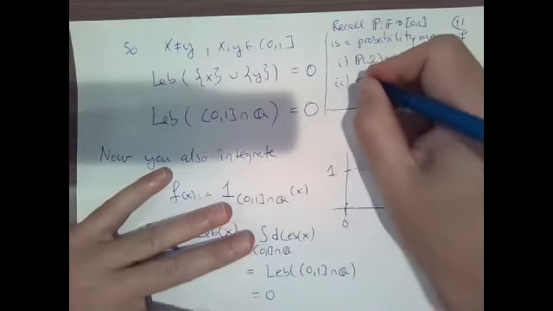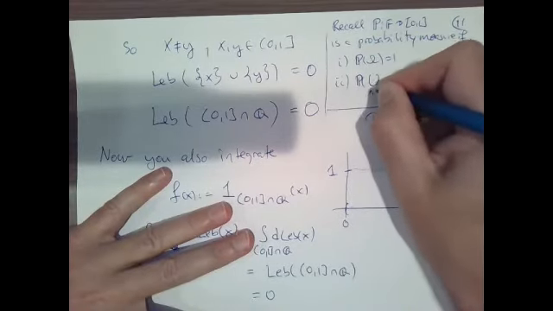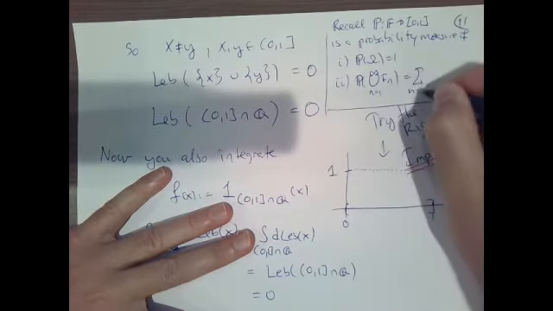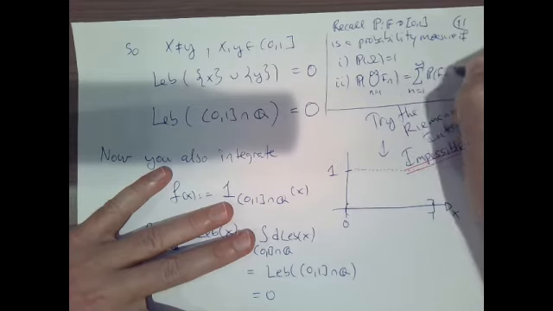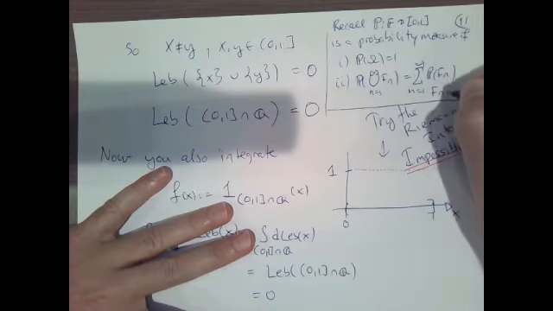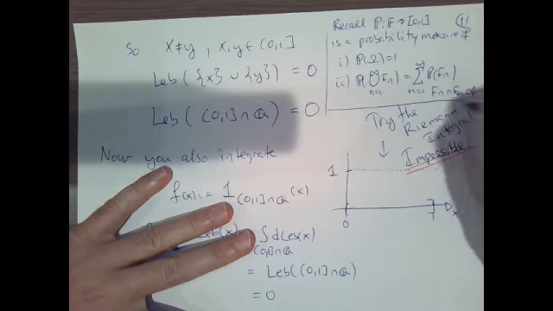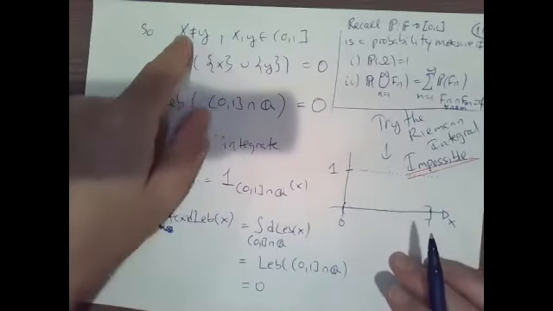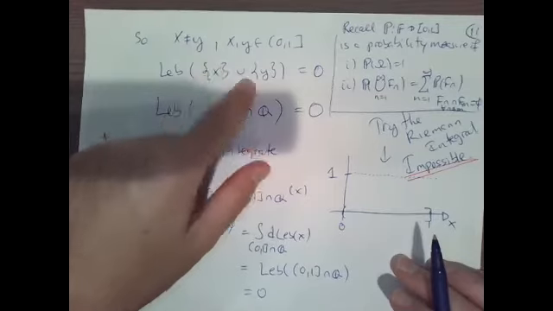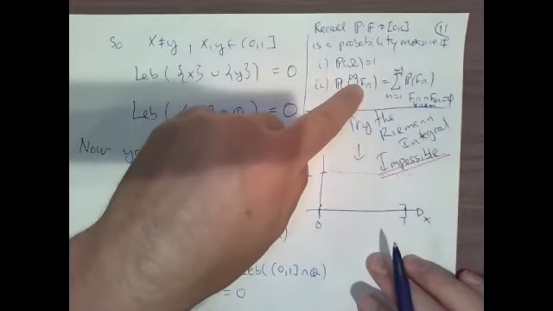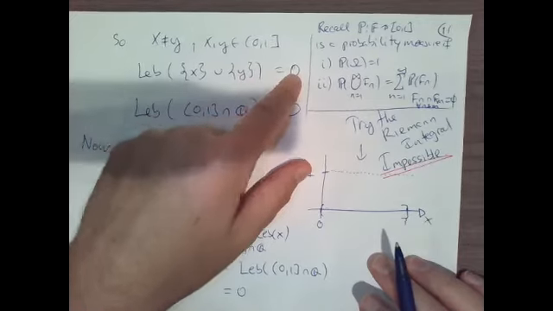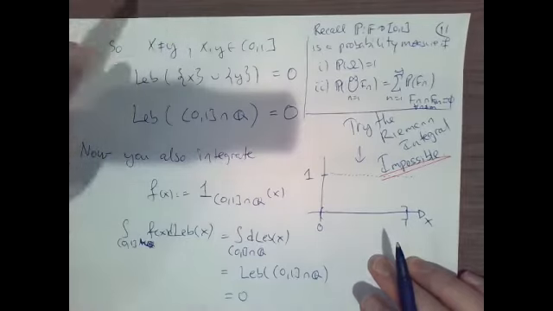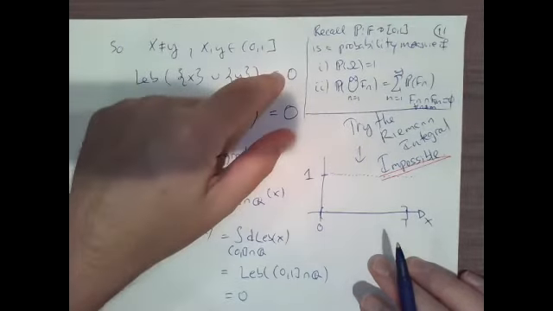I'm using that the probability of a disjoint union, a countable disjoint union, I can just add up these sets provided that Fn intersection with Fm is empty for any n and m not being the same. And so here I have exactly x and y, they're not the same. So when I intersect them, I get the empty set. Then the probability of the union of these two is equal to the probability of x plus the probability of y, but we just argued that each one of them would be 0. So then we get this one.